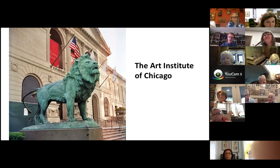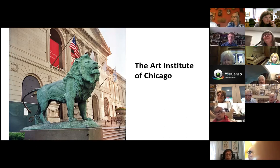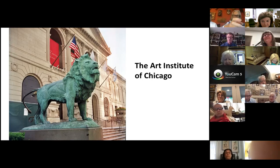They have a broader idea of art, but this was mentioned by some of the folks before the lecture. If you're a fan of French Impressionism and Post-Impressionism, to my knowledge, the Art Institute of Chicago has one of the larger collections outside of Paris. And we'll see why when we go through the lecture, but if this is your type of art and you haven't been to the Art Institute of Chicago, I can't recommend it enough. It has a wealth of that area of art in addition to many other areas of art. And we'll see this, of course, as we get through.